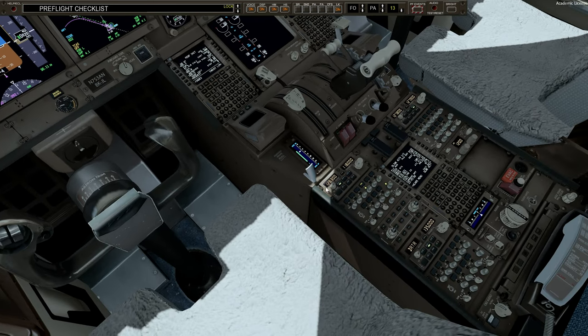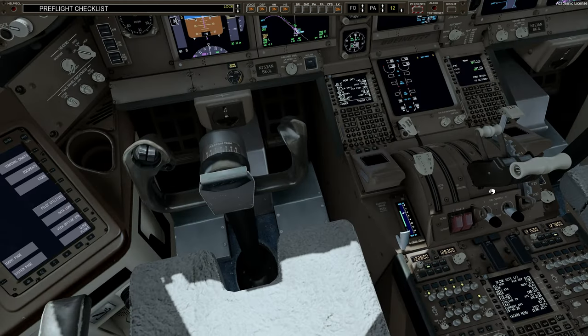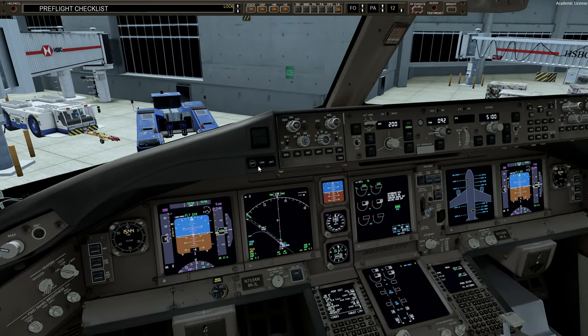Continue down here, we're on VATSIM, so 122.8 on Fiverr on the right. And that's all checked, trims are fine, reset.